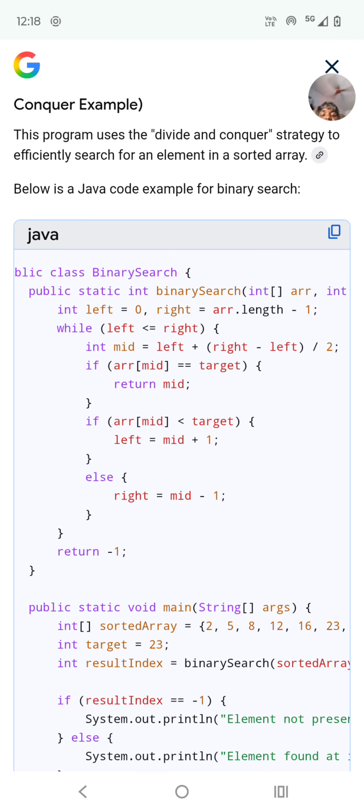In case of the right side, we may take the first half, and if they are taking mid as 16, the right value will be mid minus 1, which is 12.